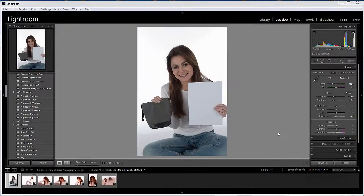Number 2, it has a powerful editing workflow. Now this is something that you've got to really figure out for yourself. There is no right and there's no wrong answers to this. I'll just show you what I do as part of my editing workflow to give you a guide.